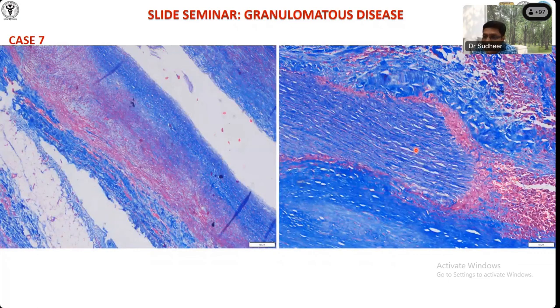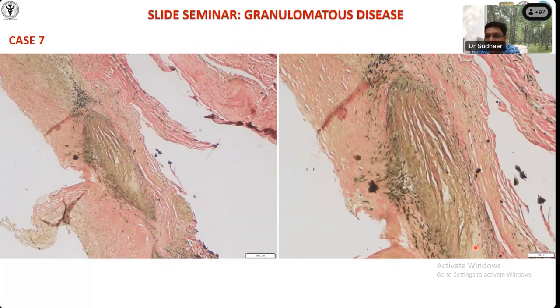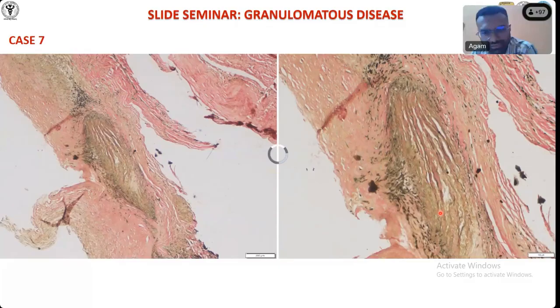This is a Masson trichrome stain, just to demonstrate. Can you see this? Fibrosis. And these are inflammatory cells surrounding this fibrotic area, and you have plasma cells here. This is perhaps an elastin stain. Yes, elastin stain. Can you see this? The media has these elastic fibers. These are some of the remnant elastic fibers that are left here, but here the total elastic tissue is totally gone, replaced by fibrosis.